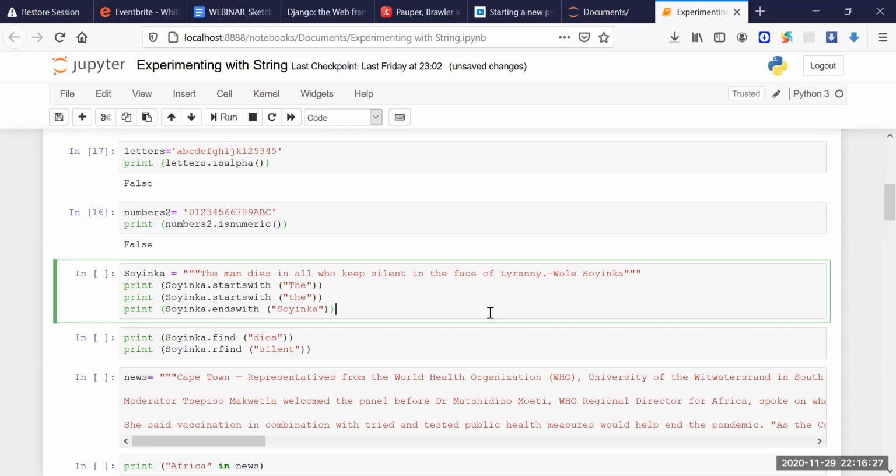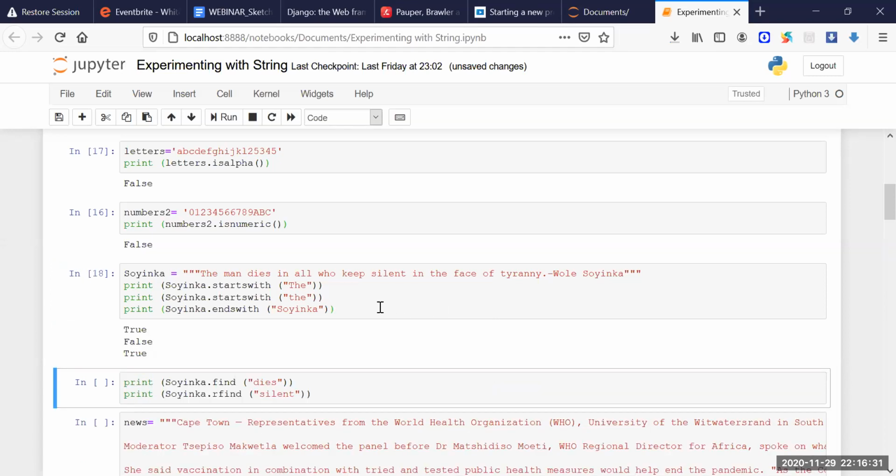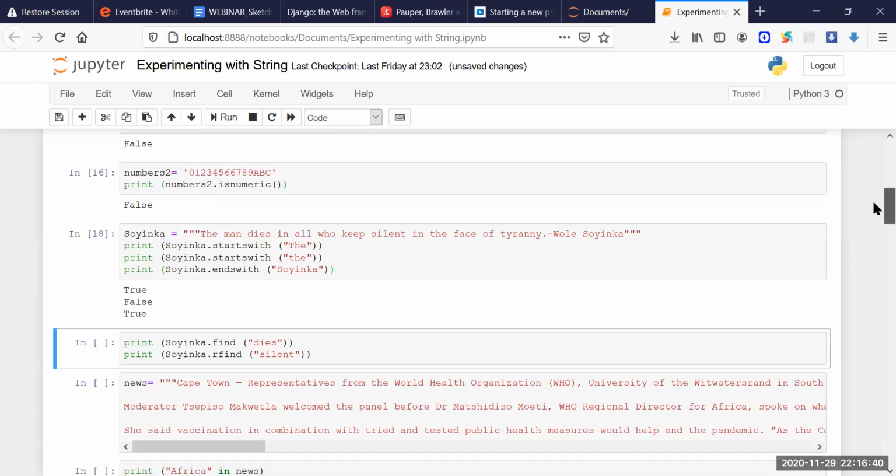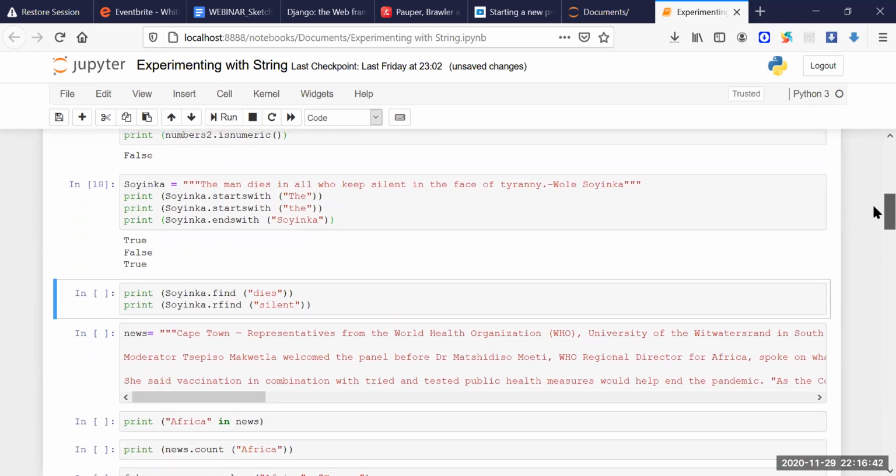So you can see that, to show that it's case sensitive, the second query will turn to false because what it starts with is actually capital T, and that's another aspect I just put there to show.